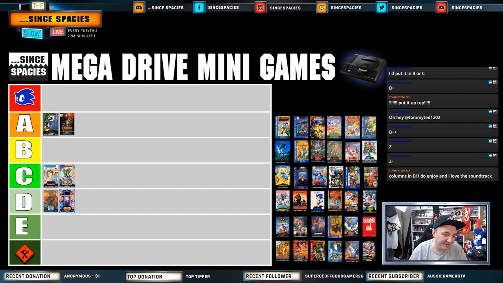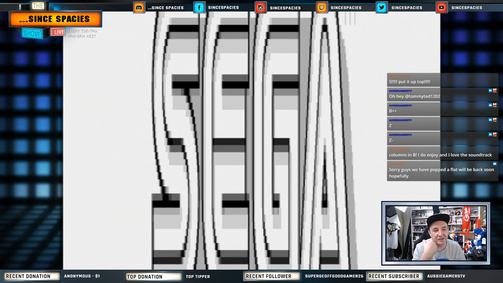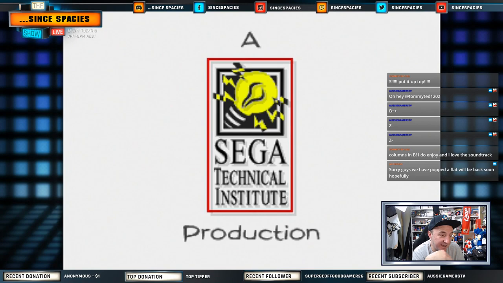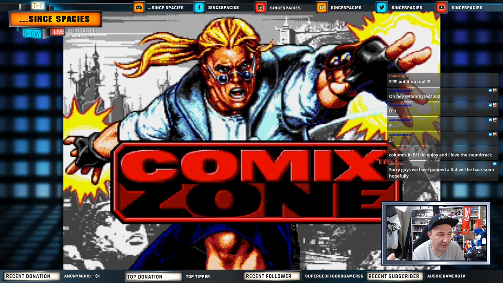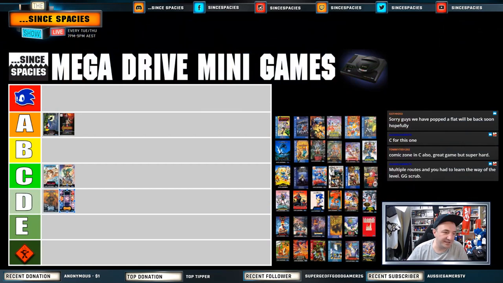Meh. So the next game on our list, this is going to take a while. Comic Zone. Oh God, this is so hard to rate. I know it gets a lot of love, and I know a lot of people rave on about this. It's a Sega, it's an STI game. You can tell that they put a lot of effort into it. Comic Zone in C also. Great game, but super hard. All right, I've made up my mind. It's going in C.